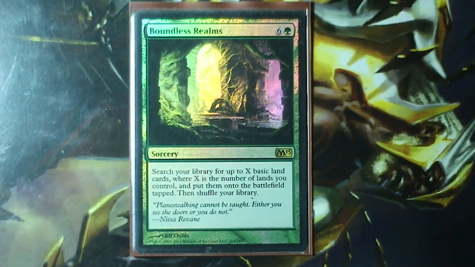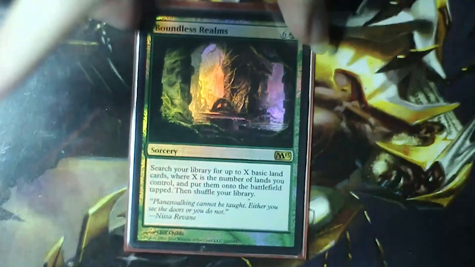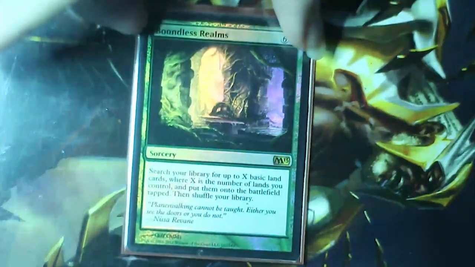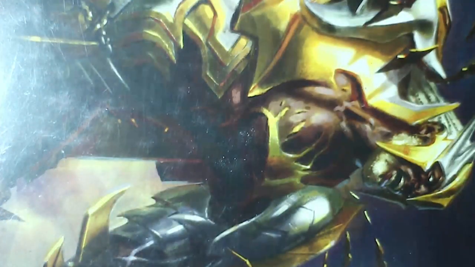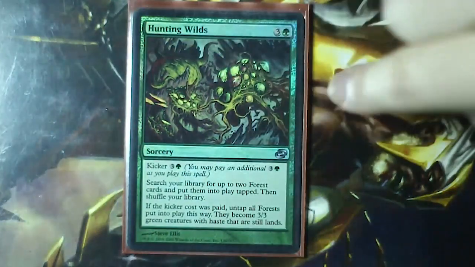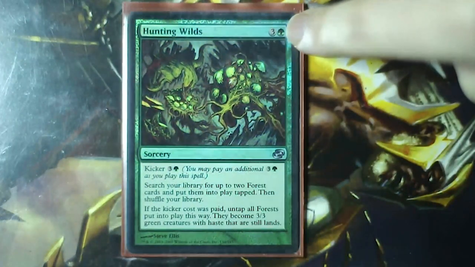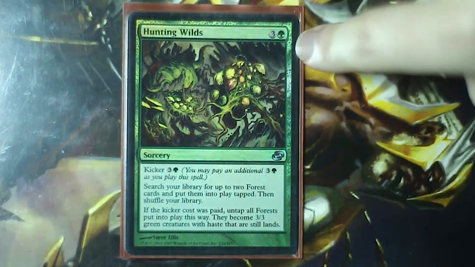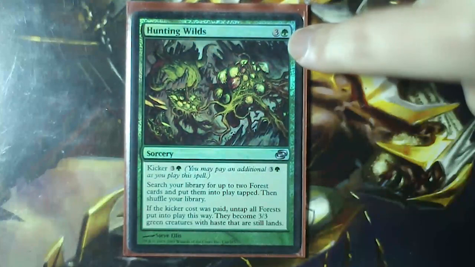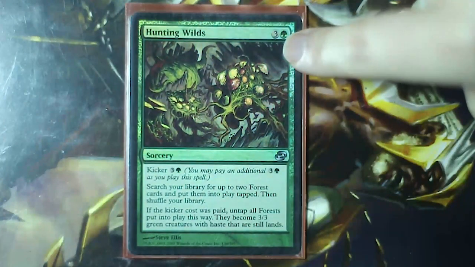Boundless Realms. Casting this on turn 5 is what let me get Worldspine Wurm on turn 6. And it's got quite a nice foil effect. Look at that foil. Then we've got Hunting Wilds. I think I've only kicked this once. The untap is nice, but then becoming creatures is a bit of a liability.